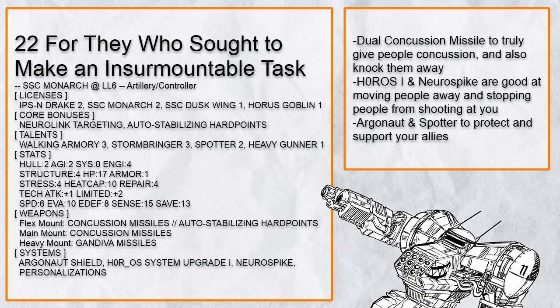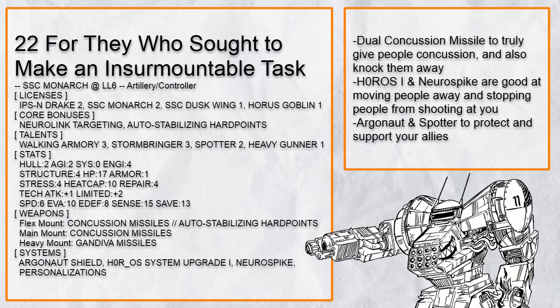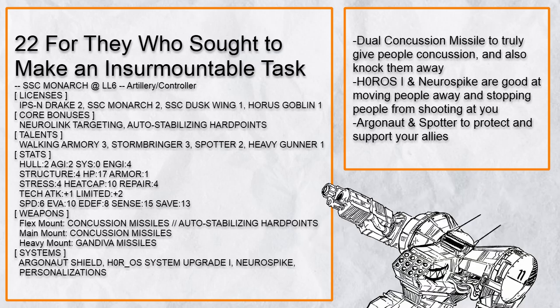Honestly, I'm just amazed by the sheer amount of methods these Monarch builds put out to make sure the enemies stay away. This build has double concussion missile to just knock people unconscious and away from you, Stormbringer and Neurospike aid in this too, and also an Argonaut shield along with Spotter to aid a fellow artillery too.